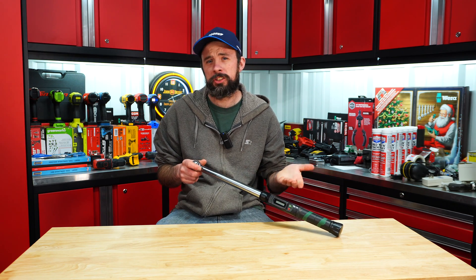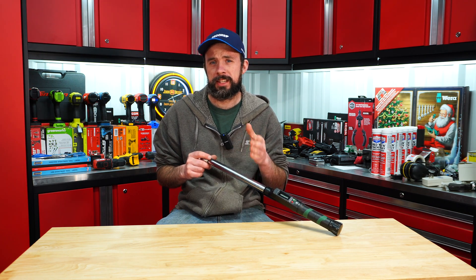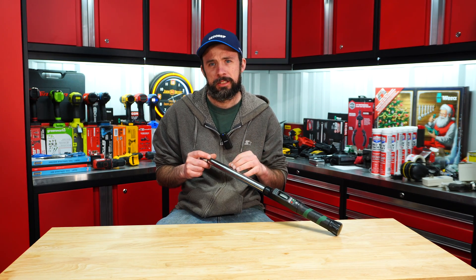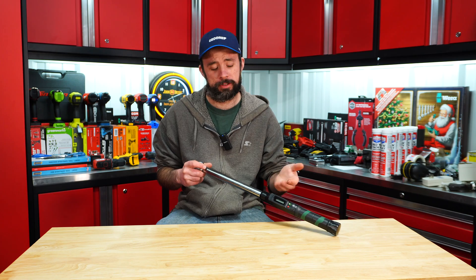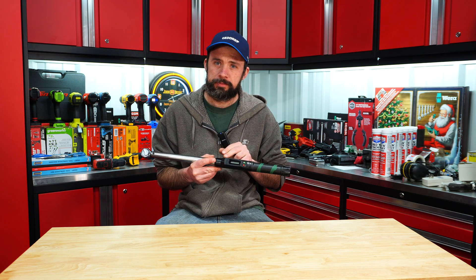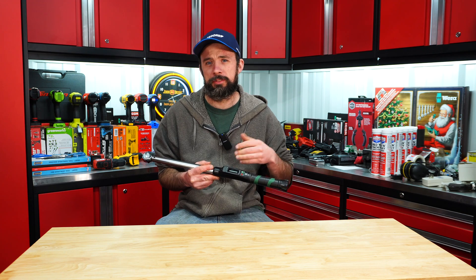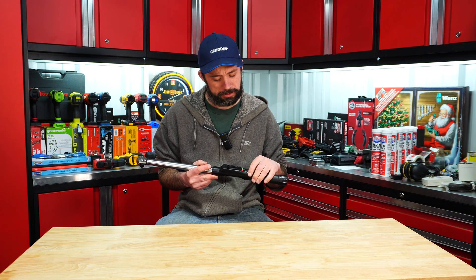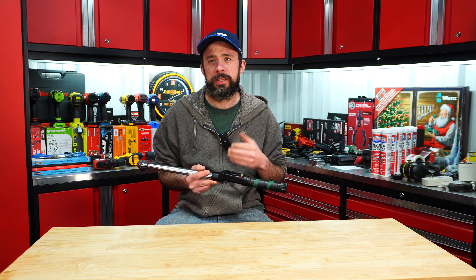Overall, I'm actually quite impressed, definitely with the accuracy. We were right at the threshold for one of the tests at 150, but overall it seemed to be sub three percent, and to me anything below four percent is quite accurate. The ratchet mechanism seems pretty good for what it is. The button batteries require removing a screw to access them, so be aware of that if you're storing this for a long period of time. Display-wise, that's where we ran into the problem — the display did not fully register, and it seems like it's damaged internally. I think that's more of a shipping problem.